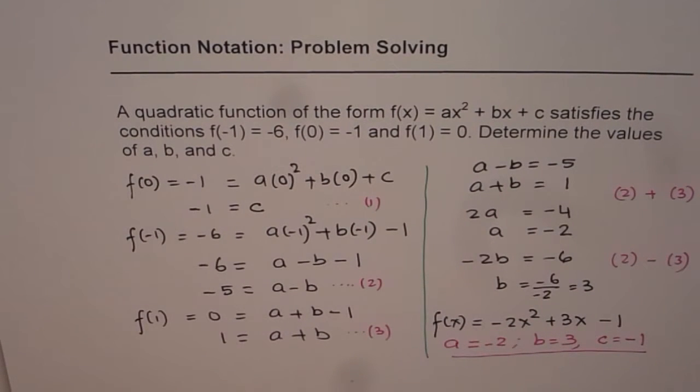I hope you understand the method. At times we have a question like this in the test. So when 3 points are given to us, we can always find the 3 unknowns. In this case, the equation is a quadratic equation, but any given equation with 3 unknowns can be solved with 3 given distinct points. Thank you.